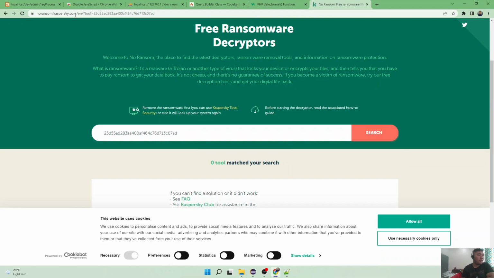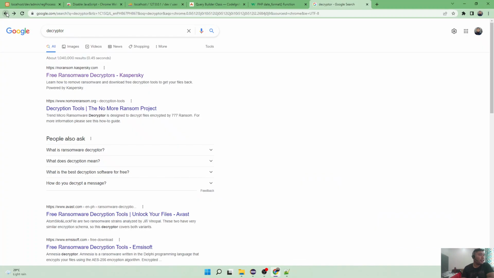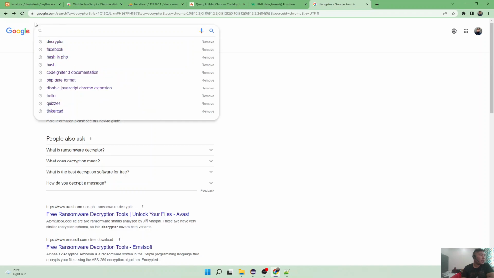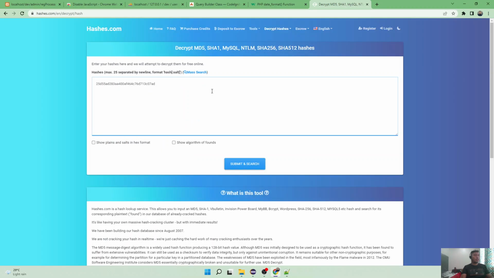Is this the one? I think that is not the one. That is ransomware. That's not a hash decryptor. You can see decrypt MD5, SHA-1, MySQL and so on. There are a lot here. You can just type the code here, search and submit.